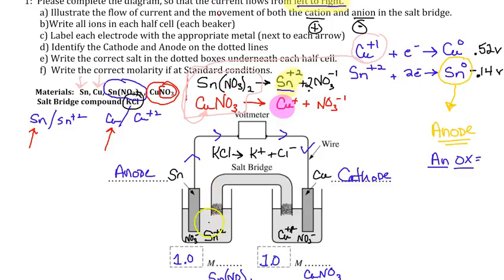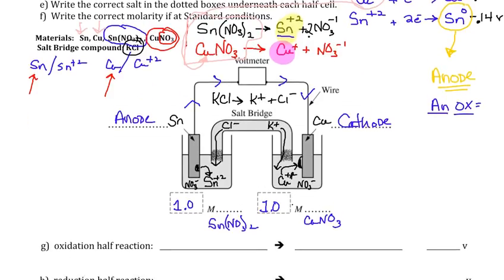And very simply, how would they go? Well, we know the anode, a little piece of it, is going to disappear as a solid and make tin +2. So to counterbalance the increase of tin +2, the negative ion of the salt that dissociated is going to move down. And over here, we're going to lose copper +2 when it becomes pure copper and it reduces. And we're going to lose the +1 copper. So the K+ that's already in the salt bridge is going to migrate down to counterbalance. Okay? And of course, there are also some other movements of ions that make sense as well. Okay? So that's the diagram.